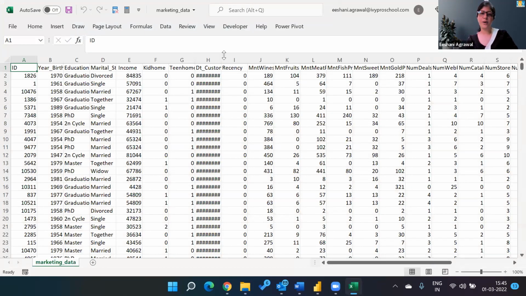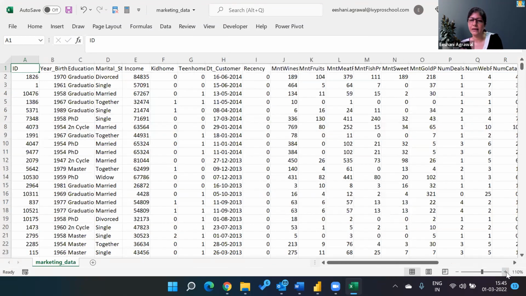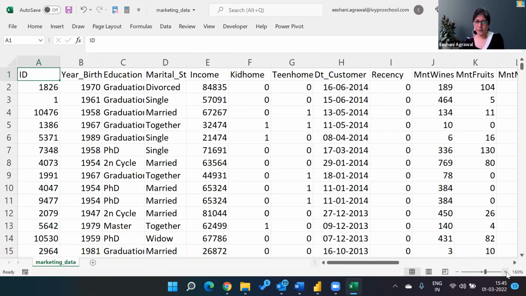Okay, so let me first explain the data, and then you tell me what the problem is with the data. This is basically a marketing data set of a particular store. Over here, we have a profile of a person in terms of education, marital status, income, how many kids, how many teenagers, the date of customer, basically the first time he or she became our customer, and recency, the number of days since last purchase.